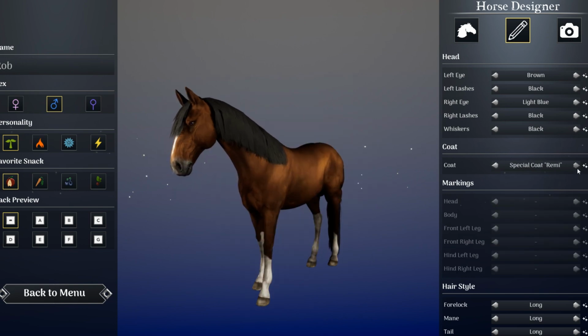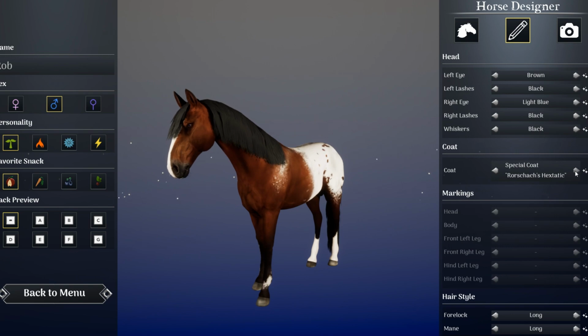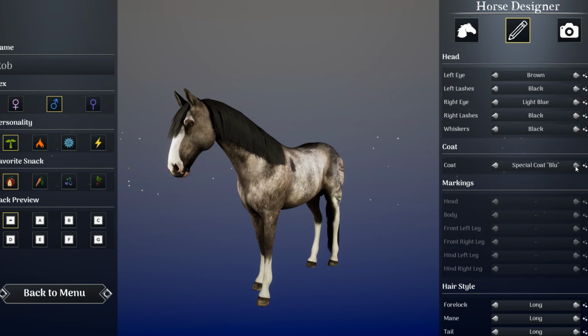Special coat Rhea, special coat Remy, special coat Baron. This is one of the special coats. I don't know how to say that, but it looks like a pretty name. So all the special coats you can't really design. I'm guessing that these were either the base coats for the games for playtest, or these are personal horses to the dev or the team. That's kind of my best guess.